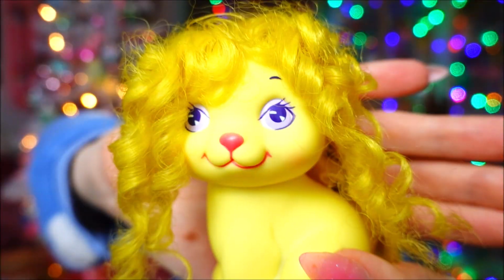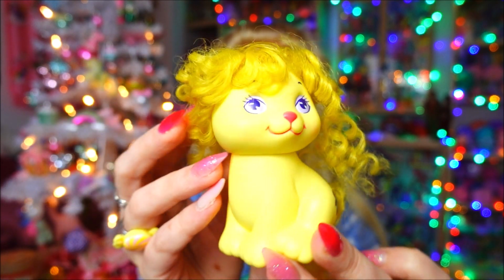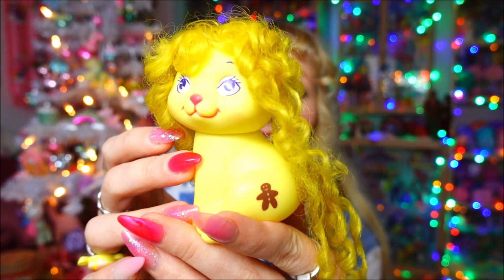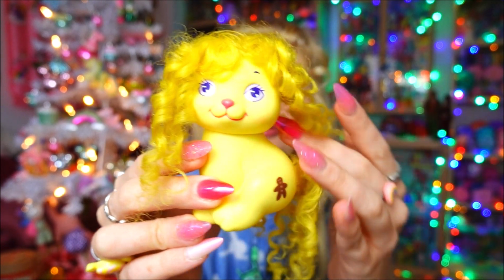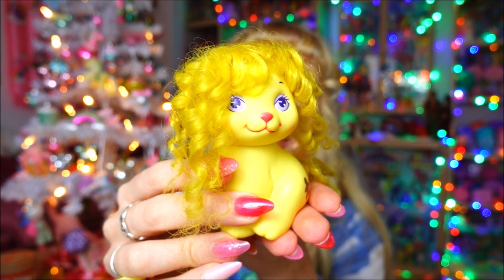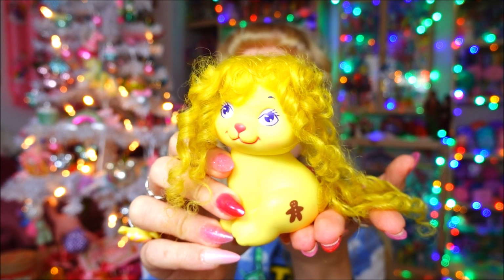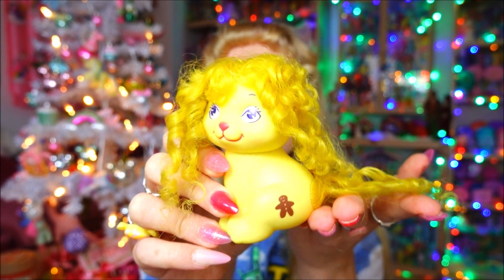So this is a little pretty, and in this case it's a puppy, so this is meant to be a dog. I have a couple, not a lot, of little pretties, and they are all cats, so they are all kitties. A lot of people say little pretty kitty or little pretty puppy, but the whole toy line was just called Little Pretties. They were made by Mattel. They look like My Little Ponies, but in a different animal form, but they were not made by Hasbro. This is Mattel's doing in the late 80s, early 90s. Some of them say 89. Well, I think the first year of release was 90 and then until 91. So just a couple of years and just a couple of lines.